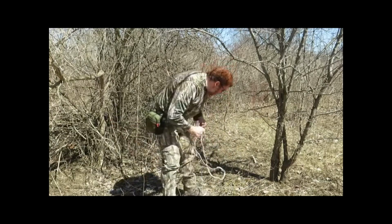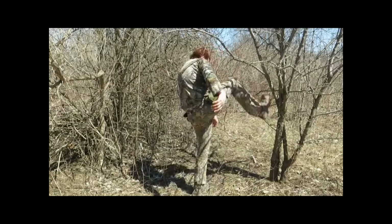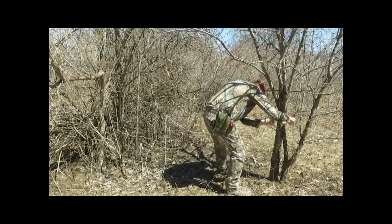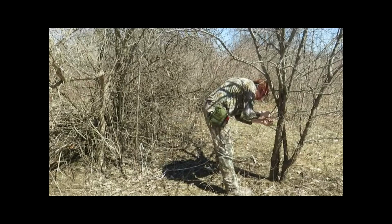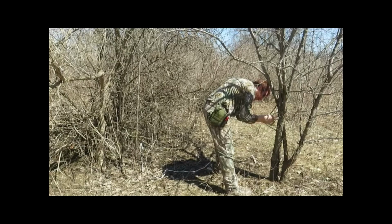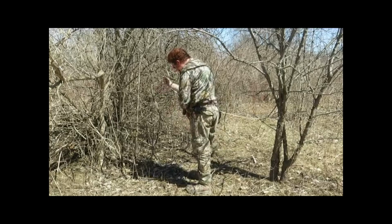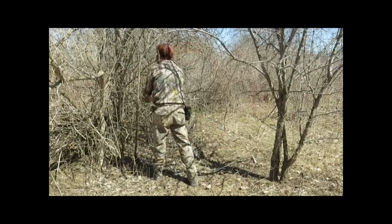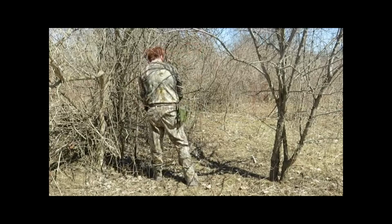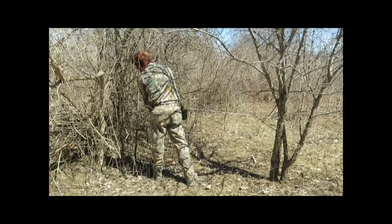Now there may or may not be something to make a bed out of where you happen to break down or wherever you happen to need this kit, you never know. But I am not going to go through making a raised bed for the purposes of this video, because I will not be sleeping out here. But I'm sure we all know by now, a raised bed is always a good idea. You want to be up off the ground.